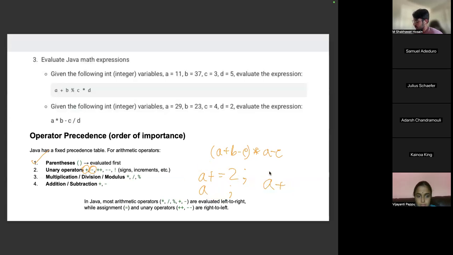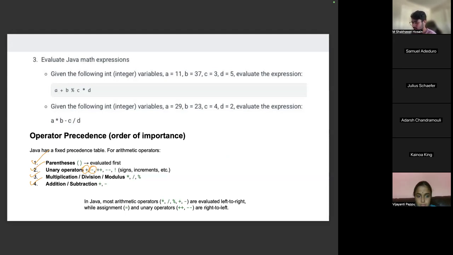Let me remove them. And then you have your multiplications and addition and subtraction. This is a similar question to one I'll answer at the very end of the meeting. So just wait for that part.